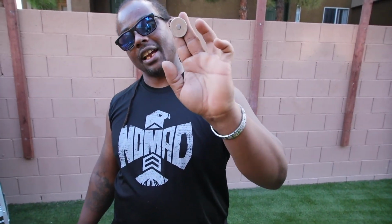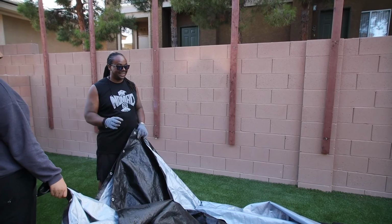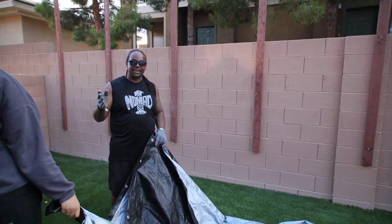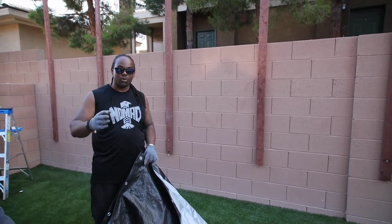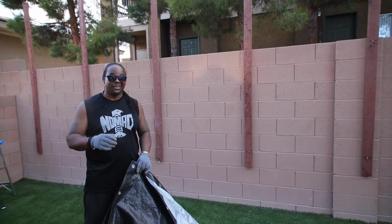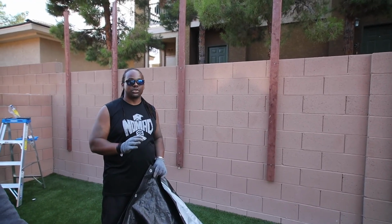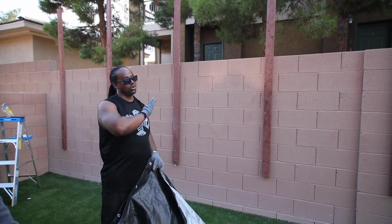This nail, we're going to drive through this 1/2 inch washer, as you can see, 1/4 inch, and then that should do us justice on our tarp, okay? We're going to get ourselves up on the ladder, okay? And then we're going to erect the tarp. This tarp is a 16 by 20 foot. Now again, technically I only really needed an 8 by 20, so I'm folding it in half to get the 8 feet that we need in height. So 20 feet is a bit long. I may have to erect another stud, but today we're just going to go ahead and pull it tight, and if so, we can get to that later.